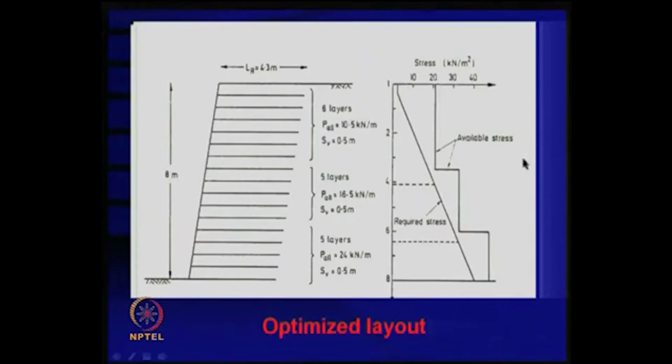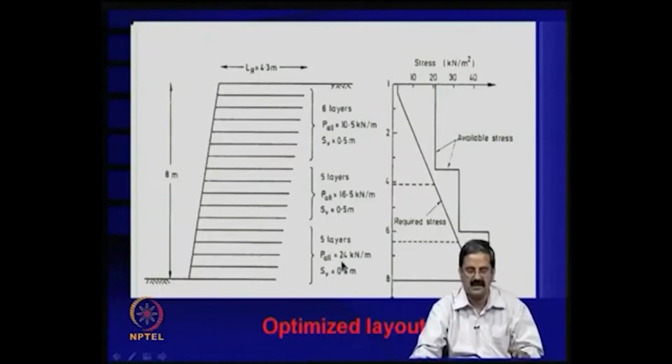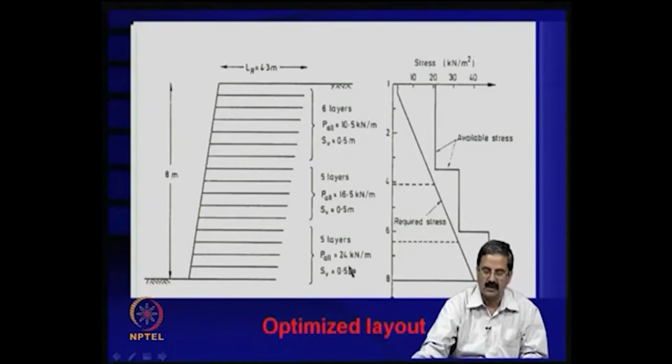At every point you see that all available stresses are more than the required stresses. So the design, the way that we calculated, also directly included the factors of safety, because we got these numbers based on time extrapolation, damage effects and all that. Those numbers we have considerably reduced and got the design. So this is the length of the reinforcement required, this is the spacing required, and this is the type of geogrid required. This is the answer. If I want to say that this is the suitable reinforcement configuration, yes, this is it.